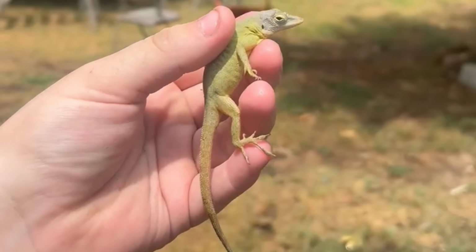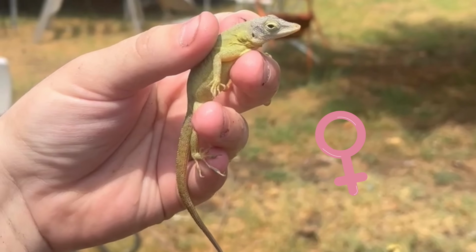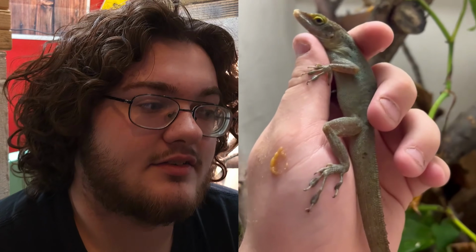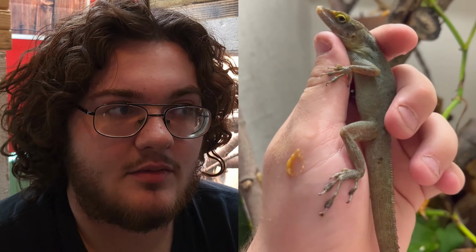You can't sex them till about a year of age, because the males will actually start developing a sailfin structure, which is one of the ways you sex them. And the males are double the size. Now, the interesting thing about this sailfin is that it doesn't just, one night on their one-year birthday, magically grow to, boom, massive sailfin. It grows, and it's a slow progression. It's a slow cook a little bit. You know, obviously genetics do play a part. If you have animals that have bigger sailfin structures, they'll tend to make bigger sailfin animals down the line.